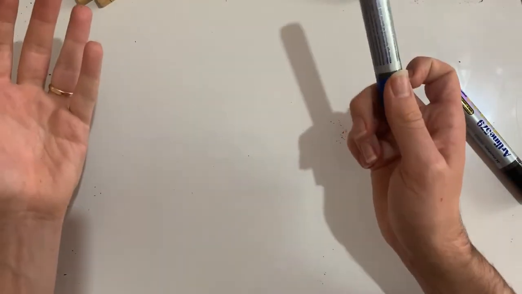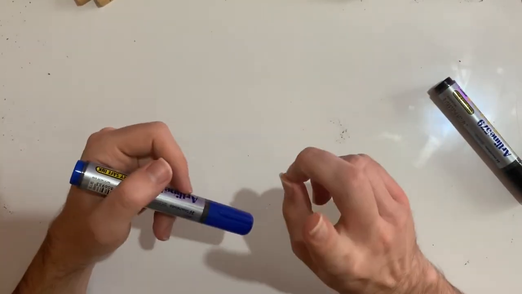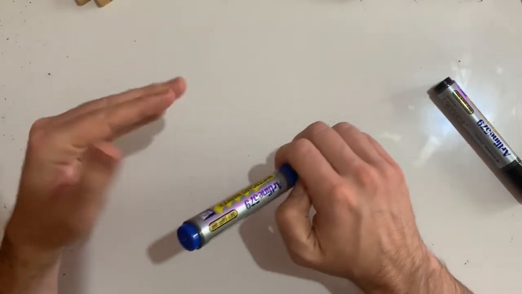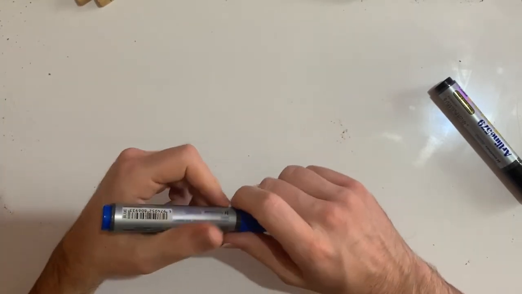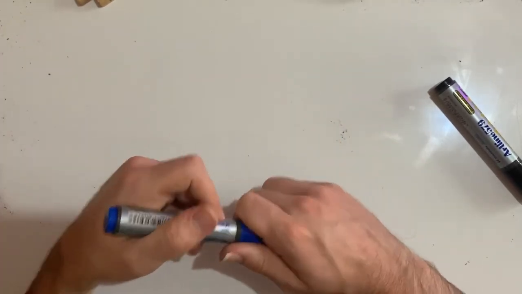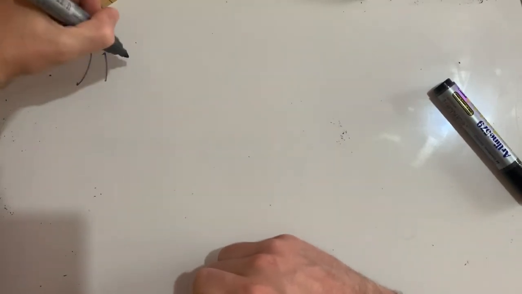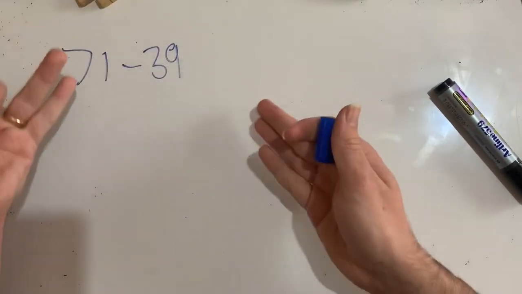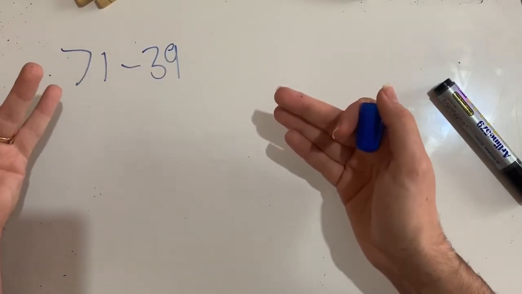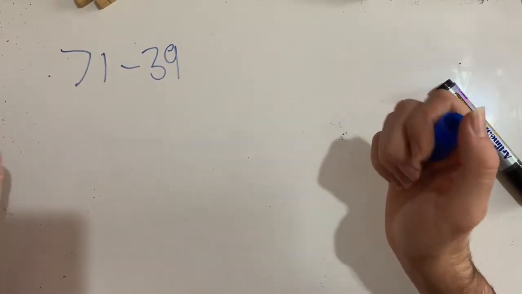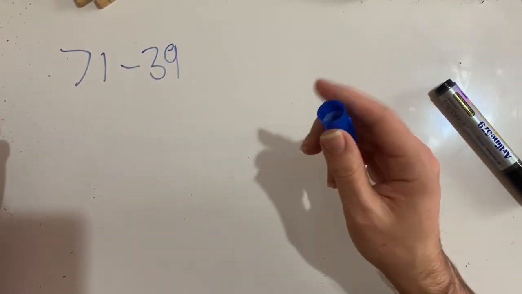And this strategy works really, really well. But what happens if we have more in the bottom column than on the top? Well, let's have a look. We'll represent it again with MAB blocks. Let's try 71 minus 39. Let's lay it out how we would do in standard notation. I'm going to get my blocks now so that I have enough space to show them.